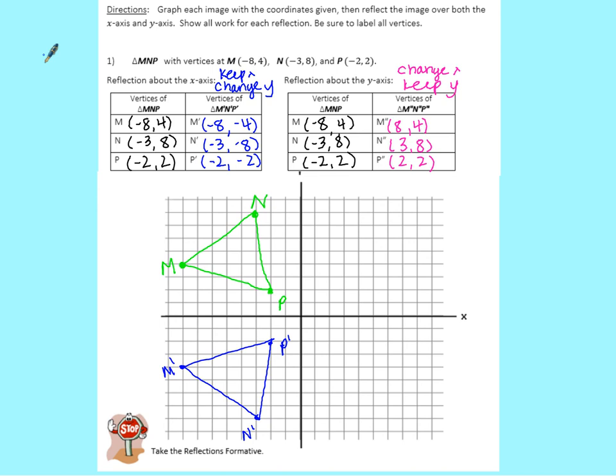Here's our drawing for M prime, N prime, P prime. And that was when we reflected across the x-axis. So remember, if you were going to fold your paper over that x line, then you would see that they would line up. They're that perfect mirror image. And then here's our last image. We have M double prime, N double prime, P double prime. And that was the one that was reflected across the y-axis. So if we took your paper and folded it on that y-axis, you would see that those 2 shapes do line up, so that was a reflection across the y-axis.